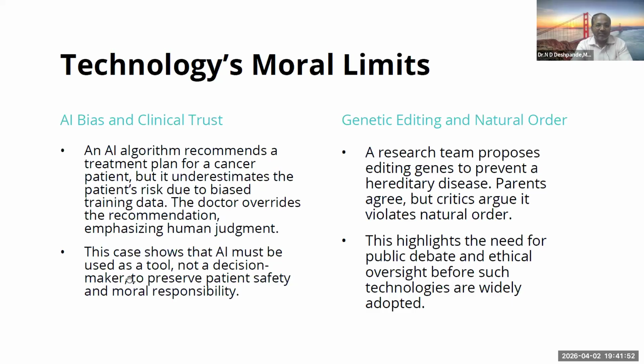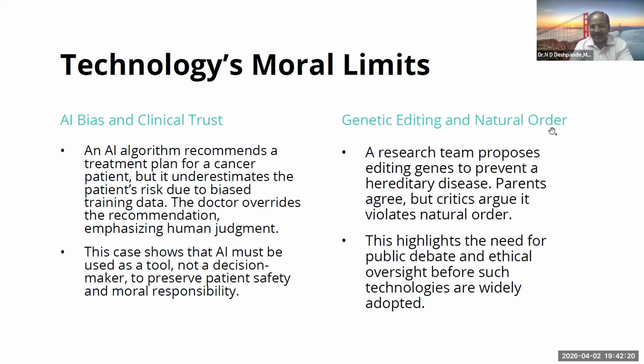This case shows that AI must be used as a tool, not as a decision maker. Finally, it is a human who has to take ground in order to have sanity while taking decisions, not leaving all the decisions for the AI to take care of, and leaving the health of the patient in the domain of AI. So, to preserve patient safety and moral responsibility, it becomes the limit at which one has to stop.